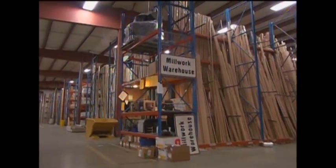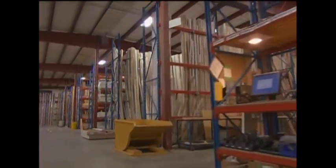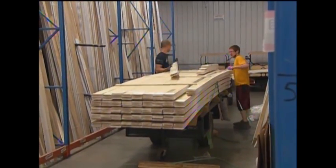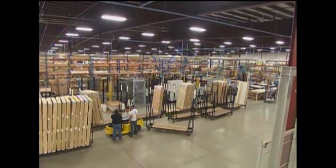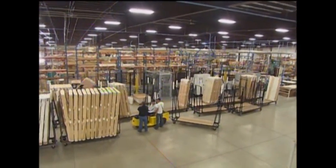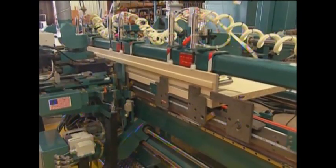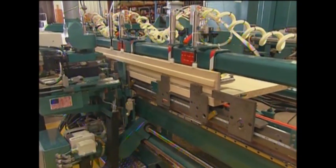And I would imagine inventory plays a part in this whole thing. Yep, so in order for us to get those parts and pieces and products out to the local lumberyards, it is necessary that we carry a lot of volume. We've got a lot of product here on the floor, and yeah, we maintain about a 98% fill rate. Now you guys do a lot more than just inventory parts and then reship those out to lumberyards. True, we actually offer pre-hanging services of both interior and exterior doors, as well as do pre-finishing, stain, paint, custom machining to any one product that you may get from us.